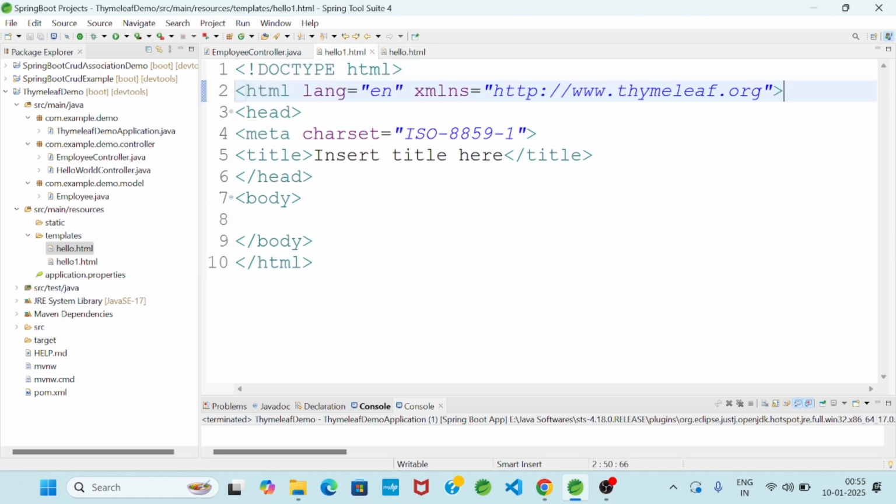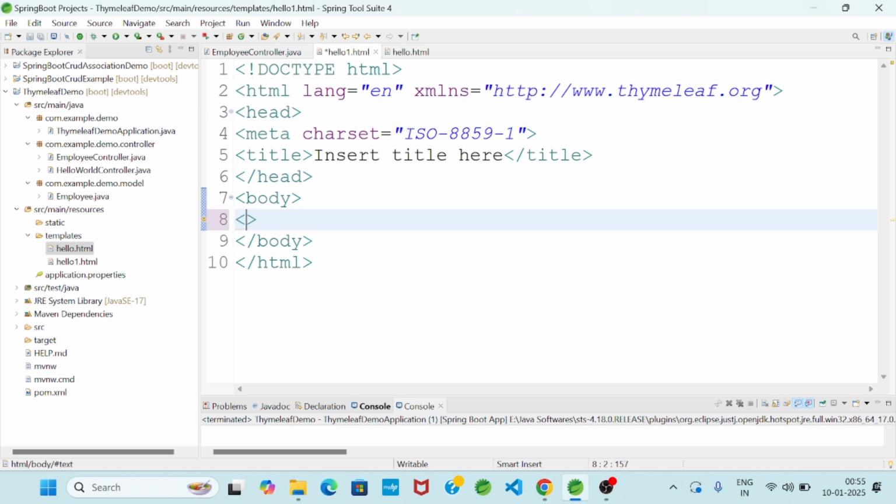As per the concept, it is mandatory that you specify the XML namespace of the Thymeleaf official site, that is thymeleaf.org, because whatever Thymeleaf expressions we write, the Thymeleaf engine will process them. So it is mandatory that we write thymeleaf.org.